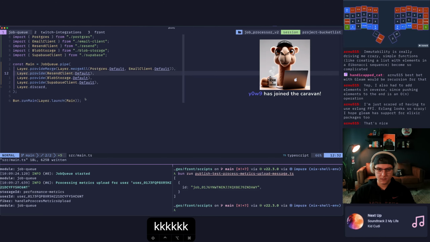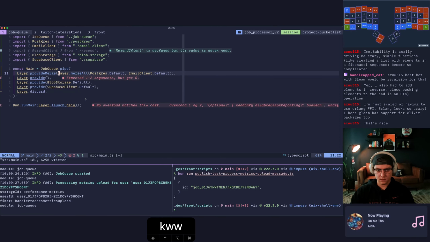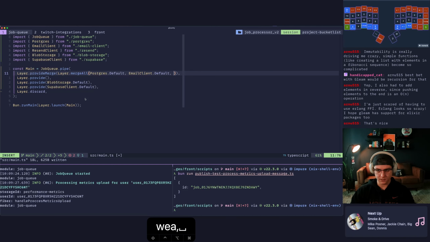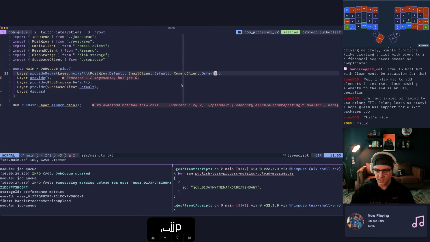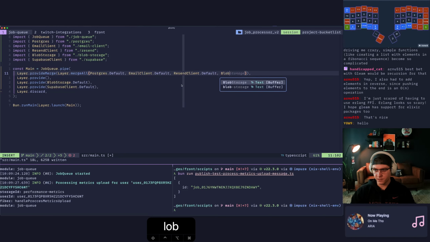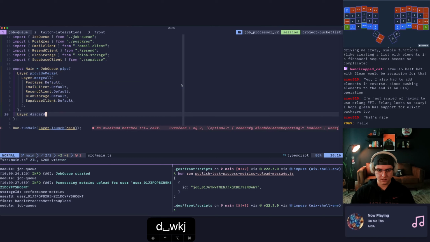In fact, I think we can come in here and delete in that and do the comma here. This is what I want to do actually. Resend client. No, we're not updating OSX. We'll do BlobStorage.default and SuperBased client.default. And then we can delete these like that. Yeah.